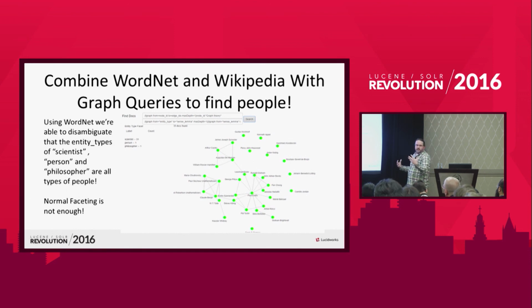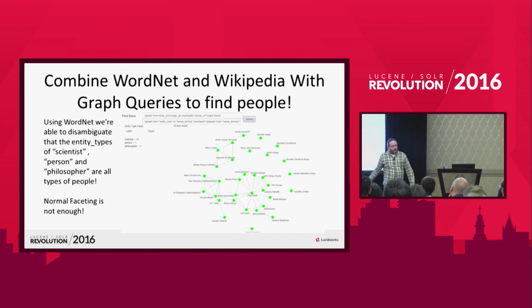I can intersect that with the pages that were related to graph theory and come up with a result set which is just the Wikipedia pages for people, and in addition to that, you have all the linkages between these things. You see William Rowan Hamilton here, for example, who is like the father of graph theory. You can see who the important people related to this particular topic and concept are.